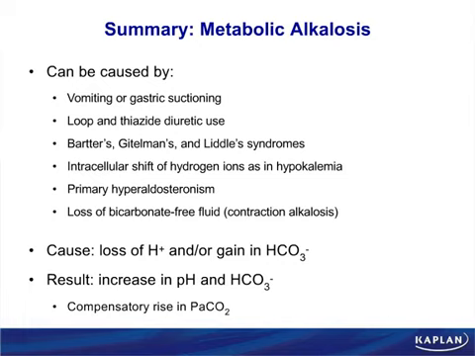The concentration of bicarb goes up because I've lost, effectively, water. Because the concentration of bicarb went up, you get what's called a contraction alkalosis. And in the kidney section, we discussed what maintains that contraction alkalosis, and that's the effect of angiotensin II on the kidney. All right, so metabolic alkalosis, we've lost hydrogen or gained bicarb, pH goes up, bicarb goes up. Makes sense. And Summers tells us how much PCO2 is going to go up.